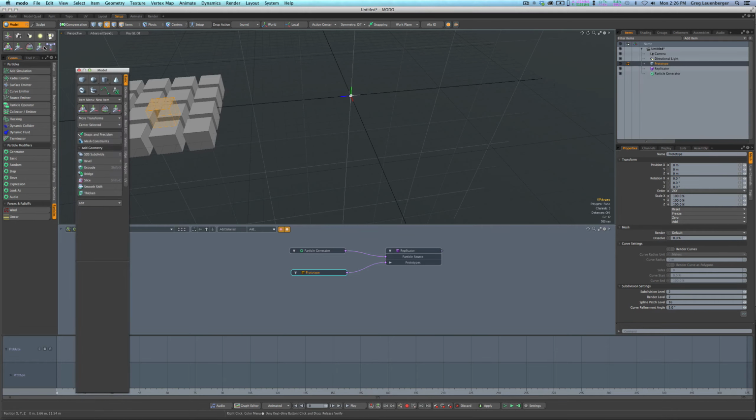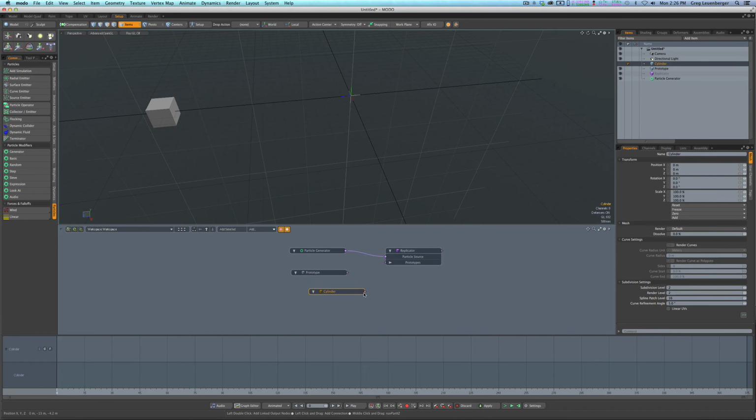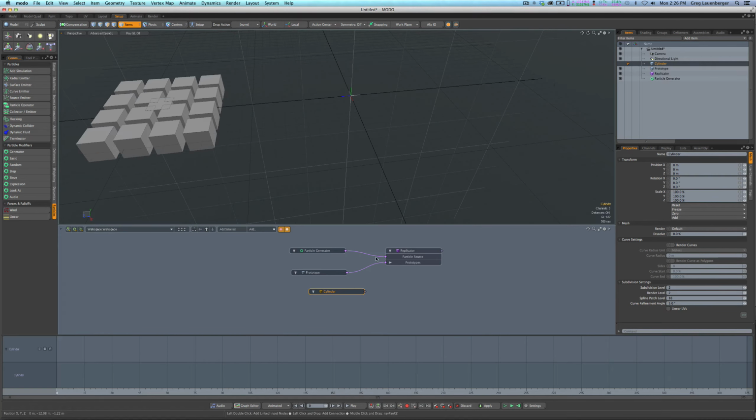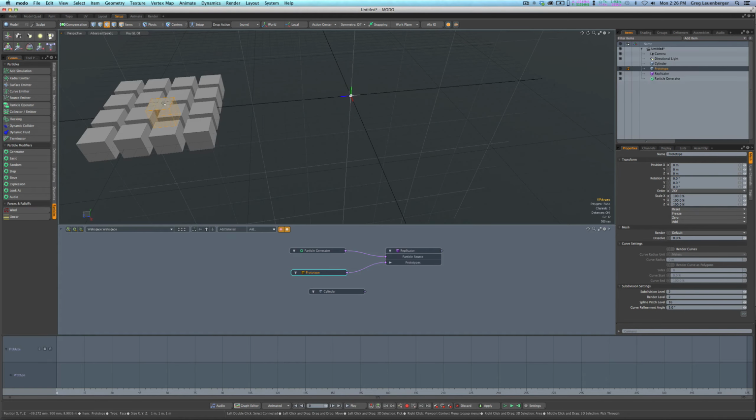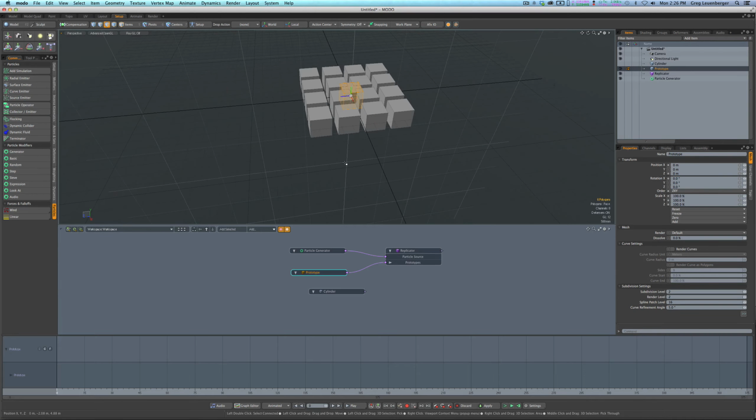In fact, if I create like a cylinder here, I can hide that guy, but let me drag him down here and change out the prototype, you'll see my cylinder is right here because that's where the particle generator particles are. They only appear like they're over here because I've offset my polygons from the center, right? So you need to keep your polygons centered unless you really know what you're doing in terms of moving them off center. So you can always make sure they're centered. You go over here, center selected, put them back at the center.